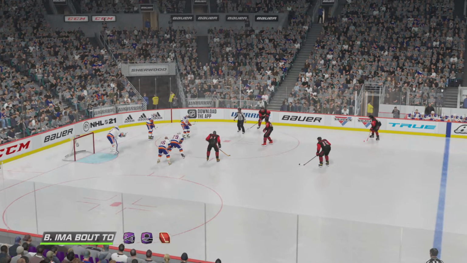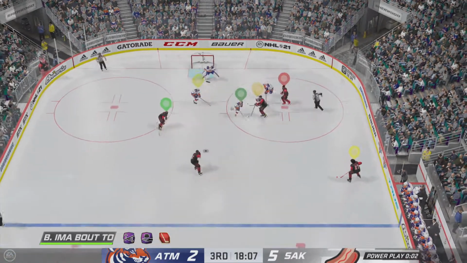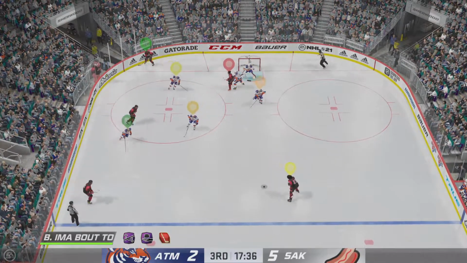Los Angeles has put a lot of pucks on net, and they've been rewarded for it, leading big time in the third. Nice start winning the draw here inside the offensive zone. A strong penalty-killing performance on that one as both teams are now back to even strength.